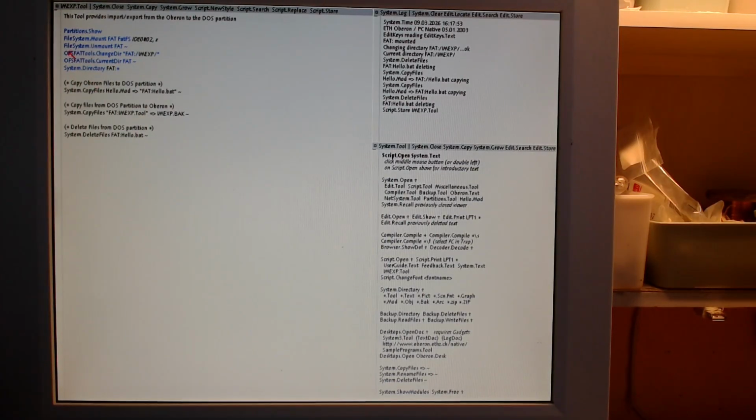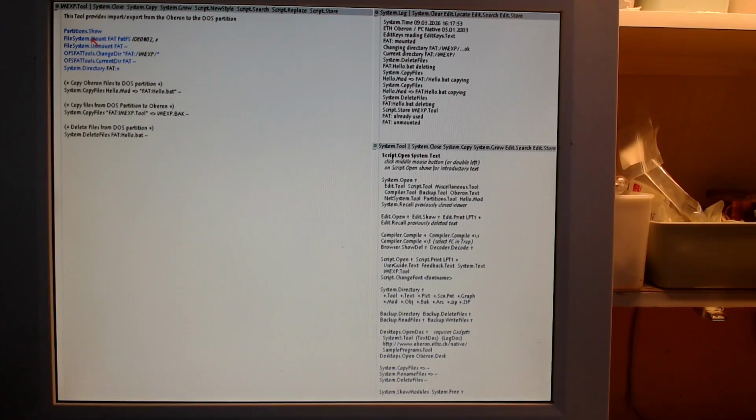The first thing we can do is partition show, so you can see all the partitions available on the system, and IDE 0 hash 02 is the DOS partition with 15 megabytes. We can mount this partition by clicking on File System Mount. Maybe it's already mounted. Yes, it's already mounted.